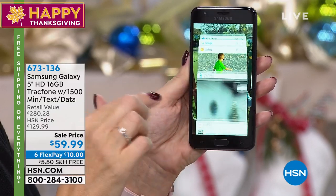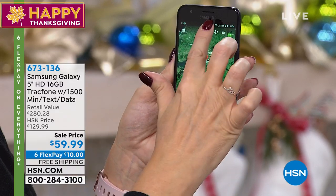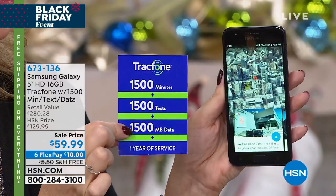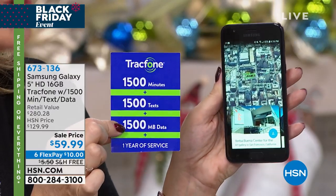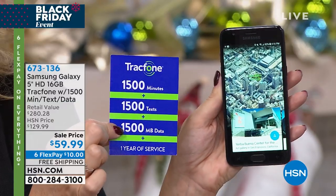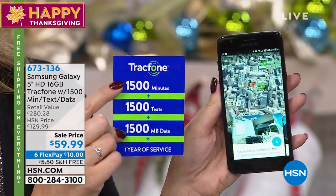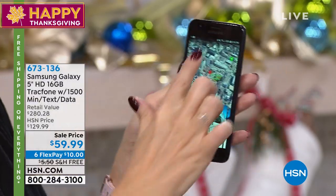How about international calls? Great point. We've actually been hearing that a lot of folks are buying TrackPhones just for international calling. Your 1,500 minutes — you can spend those calling a neighbor, calling a friend in another state, or to over 100 different international destinations. A minute is a minute — same cost. So if it's costing you $1.25 a minute to call Germany or the UK, this means you have 1,500 minutes you can use all of them to call internationally, at the same cost as calling your mom down the street.